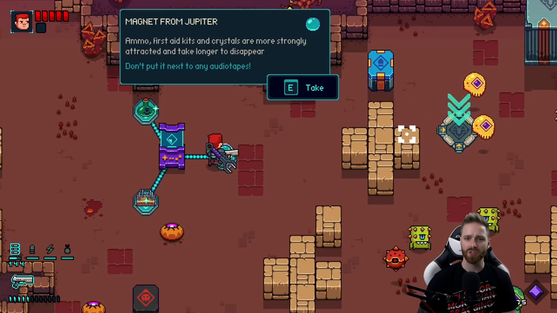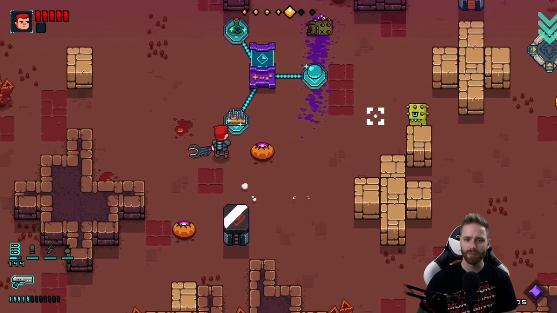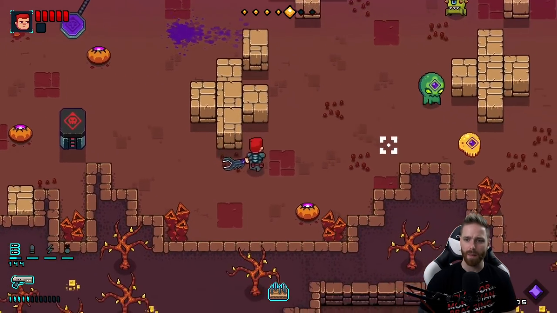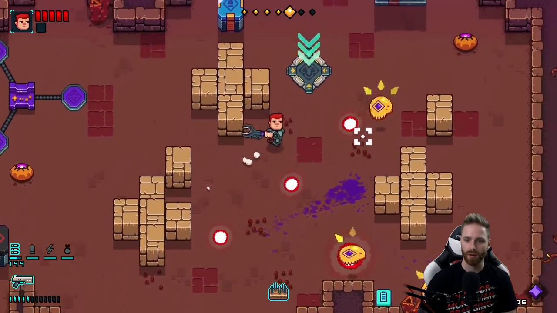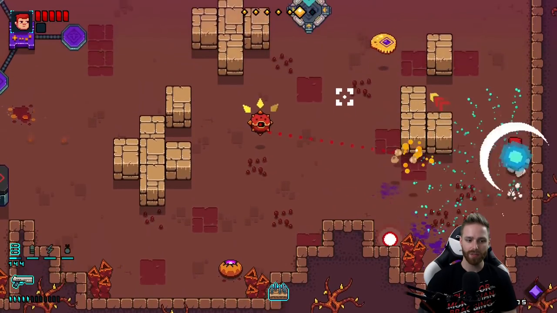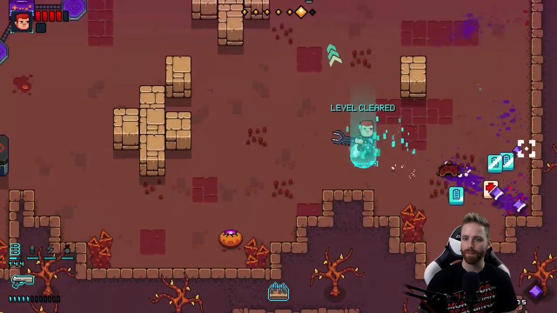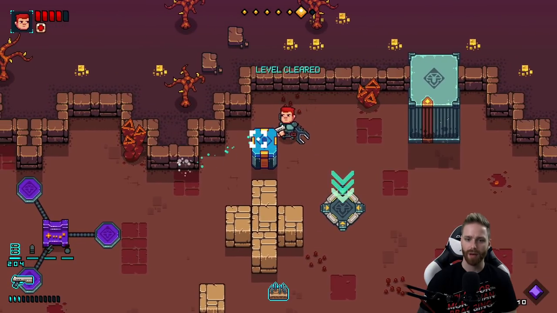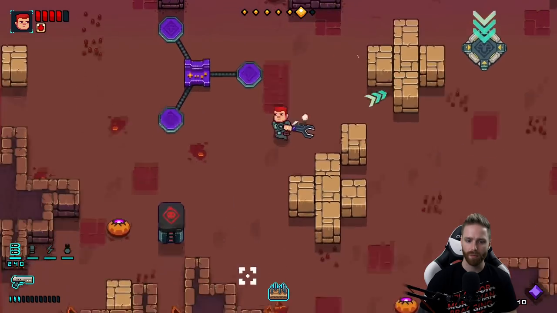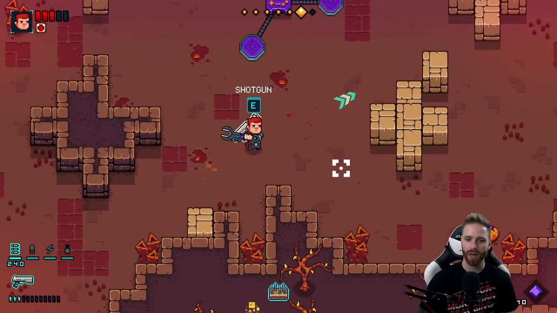Ammo, first aid kits and crystals are more strongly attracted and take longer to disappear. Kinda sounds nice. I'm taking the board of nails. Did I buy that or was that free? Bro, this is good. This is real good. Look at that. Am I using bullets for this? I don't think so. This looks free. Oh! That was my bad. Level cleared, it says. Got some ammo in here. I don't know what this is. Nothing. And then what was this? Danger box? Oh, fuck. It was a different gun.